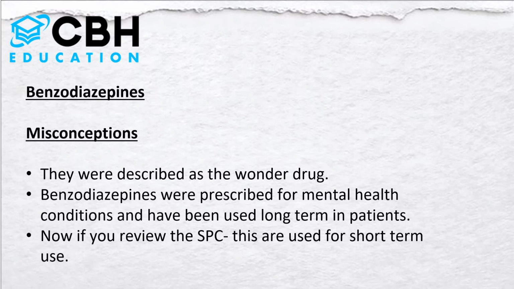And that evidence has changed, because some of the things that they found is benzodiazepines have withdrawal effects. Patients have anxiety with them as well, and there's a whole host of other issues that come along with it. The key thing is addiction as well. So when patients are on the drug long term, you'll find in the SPCs that they've been updated for short-term use only.